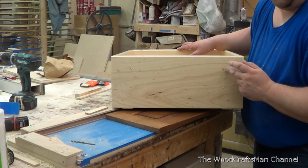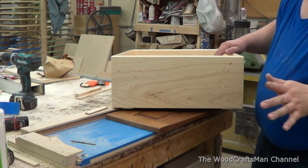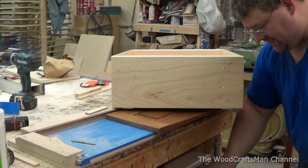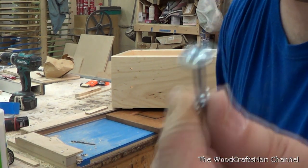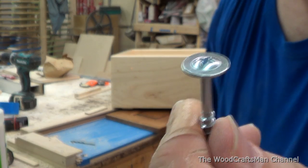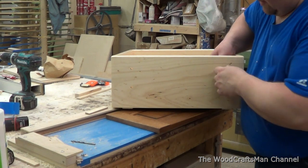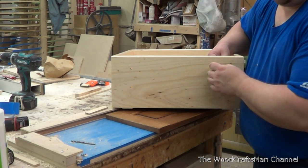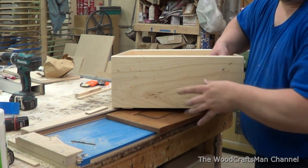Now these screw holes, or these holes that drill, they're actually a little large. They're 5/16. The reason being is I use a screw that is specifically designed for mounting drawer fronts. Once I get the screw in here, if I get the screw hole in the center, I have a lot of adjustment that I can move the drawer front around if need be.